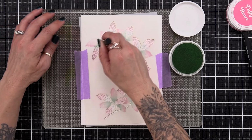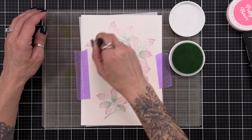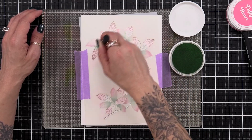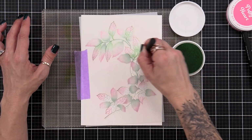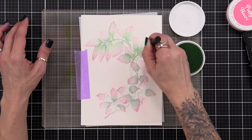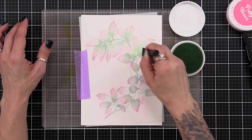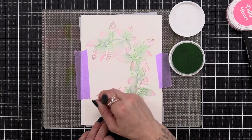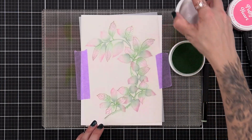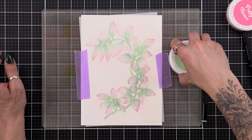Then again, coming in with that light green, doing that from the stems and working my way out, but not too far where it's going to overlap the pink and create a muddy look. Then I'm going to come in with that shade darker of the green, again using a micro blending brush and really getting into those stems and that part of the leaf that's closest to the stem.